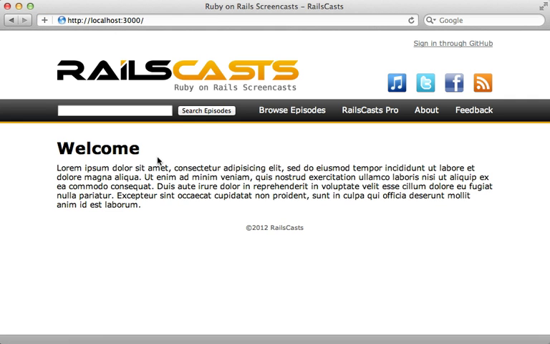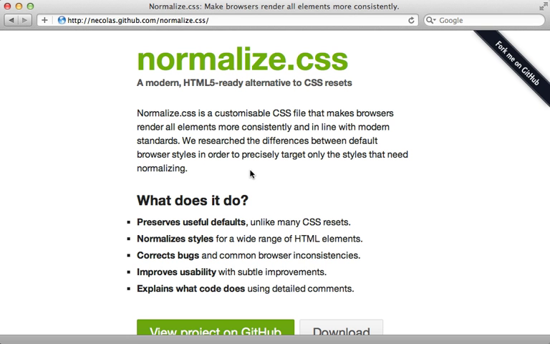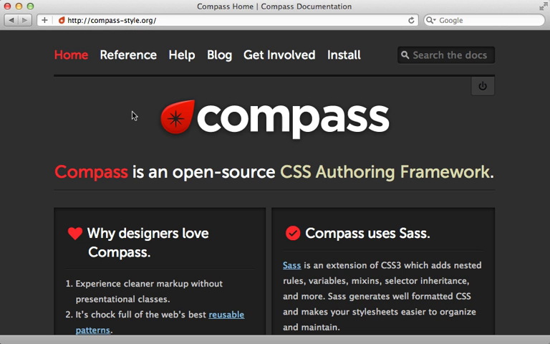Now, I don't think CSS resets are necessarily a good thing all the time. I think for each project you just have to ask yourself how important it is that a design be consistent between browsers. For an alternative to Compass Reset, check out Normalize CSS. This has defaults that are closer in line to browser defaults, so you may not need to rebuild everything up from scratch. Well, that's it for this episode on Compass.